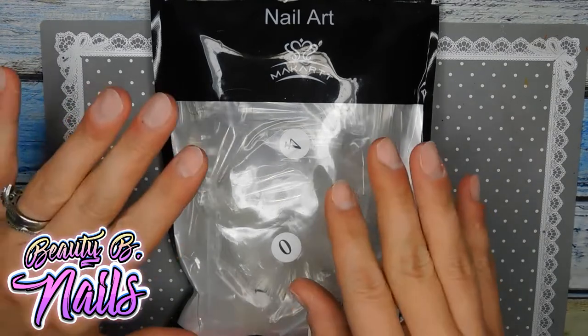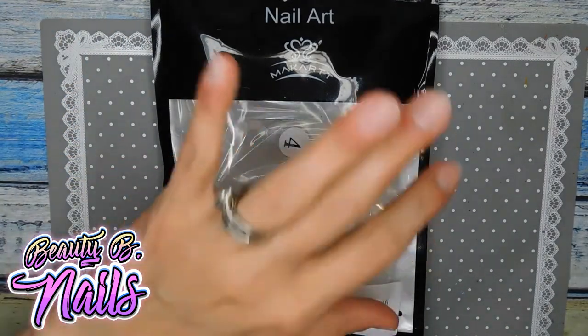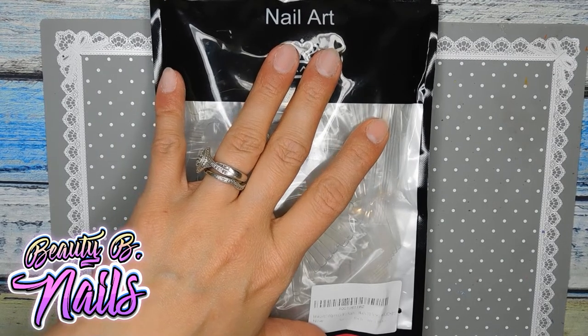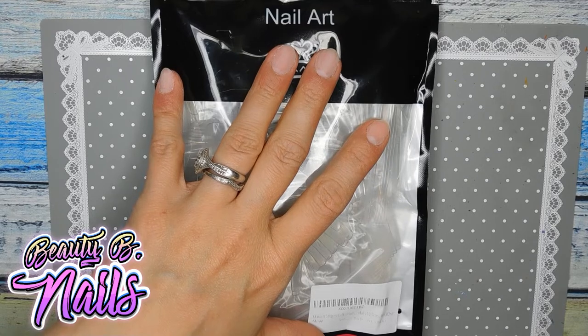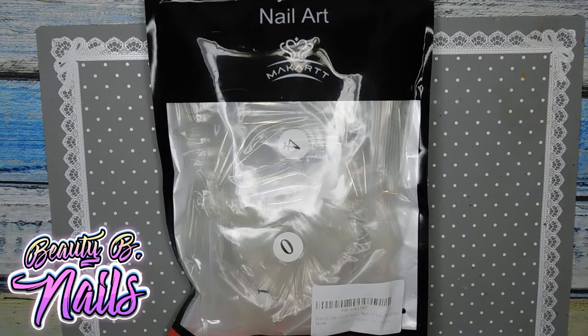And what I'm nervous about is when I press down on these nails, how am I gonna hold that in my lamp? I don't have a little light. Maybe I should wait till I get a light first. I don't know. I'm gonna try one nail, see if it works. If it doesn't work, then we'll just flip the whole thing and forget it till I get a little flashlight. But also what I'm worried about is pressing this gel near my cuticles. I'm really nervous because I don't want to get an allergic reaction. I would just flip and die if I got an allergic reaction to gels, because that's my whole world.